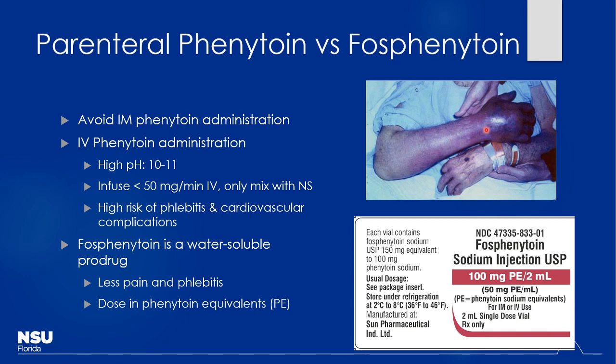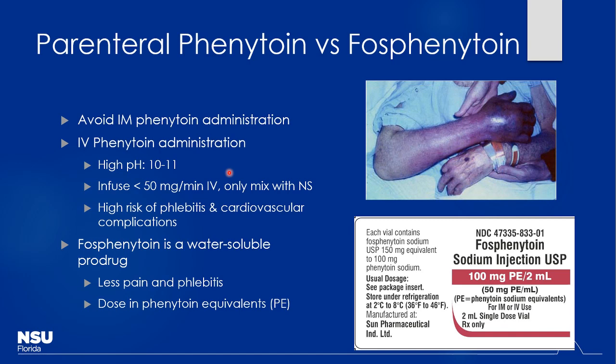Okay, so as an alternative, we have a more water-soluble formulation called phosphenytoin. Basically, if you just took phenytoin and popped a phosphate group on there, it increases the water solubility, and it still works pretty well. It gets into the system, your body will cleave off that phosphate, and now you just have regular phenytoin to work with. Because of that, we have a form that we can give IV or intramuscularly. We also have a form that's much safer on the veins, right? Which is good for kids too, because their veins are very fragile, much easier to extravasate than what you would see with an adult patient. So phosphenytoin is our go-to parenteral form of phenytoin.